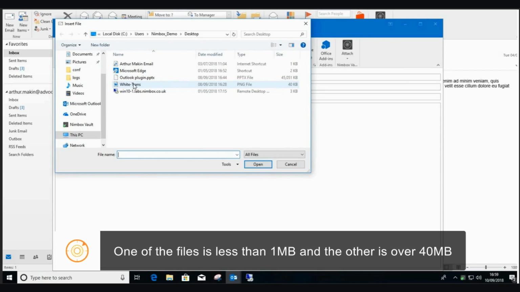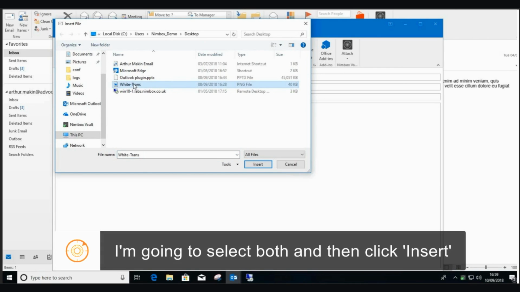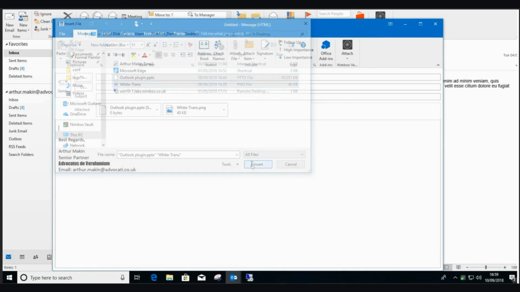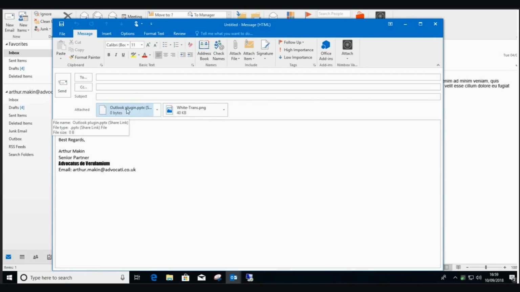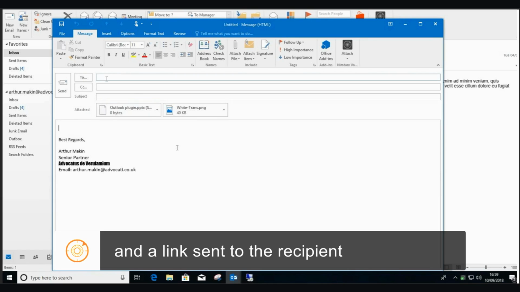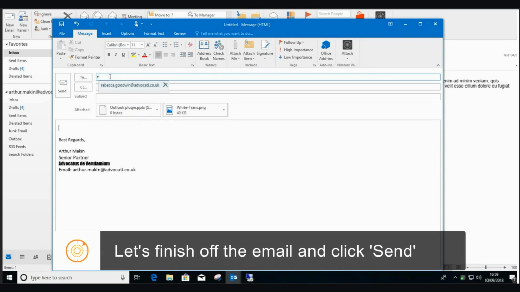One of the files is less than a megabyte and the other is over 40 megabytes. I'm going to select both and click Insert. As you can see, the smaller file has been attached. However, the larger file is going to be uploaded to Nimbox and a link sent to the recipient. Let's finish off the email and click Send.